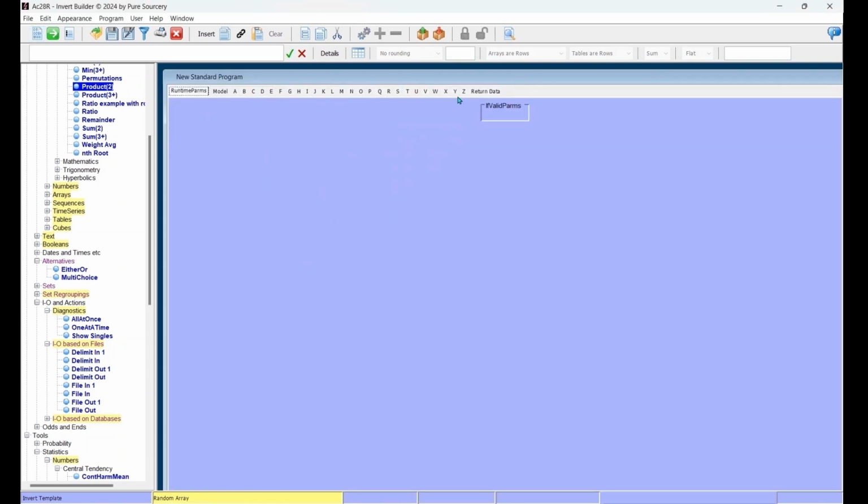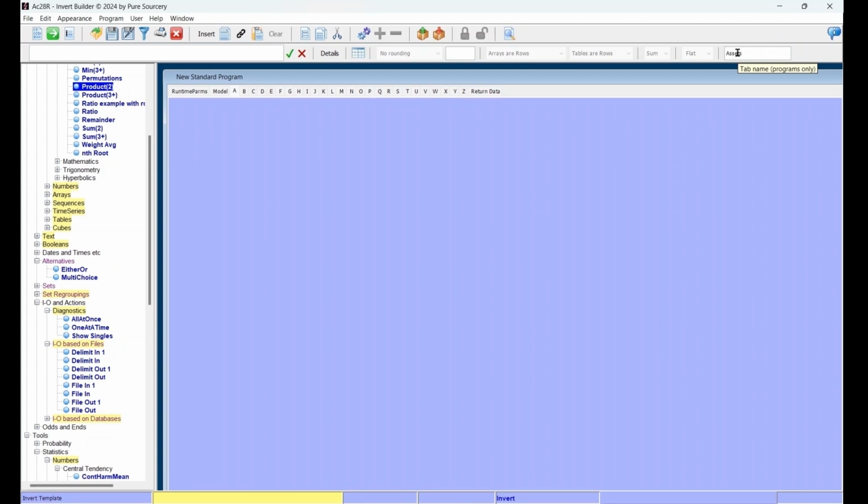Every executable program will have a tab for runtime parameters and a tab for return data, but the main part of the program will be specified in the model tab, as well as all these tabs shown as A through Z. These tabs are where you build your invert structures for specifying what you want the program to do.